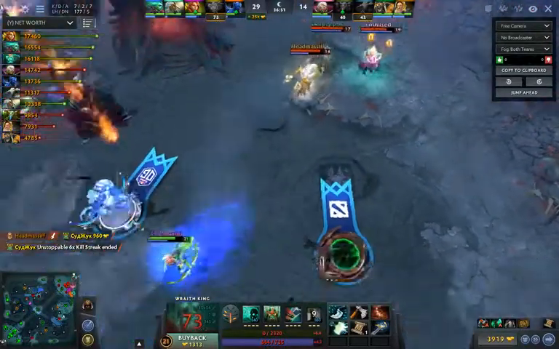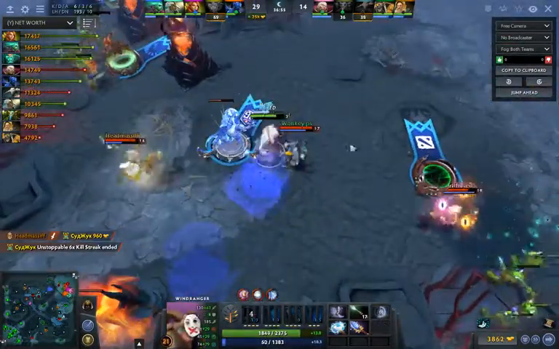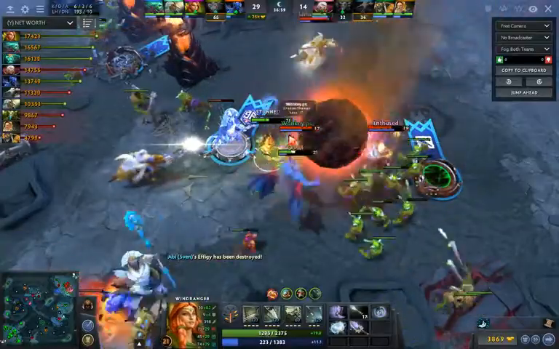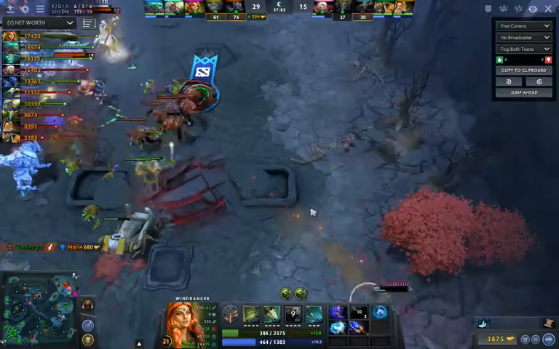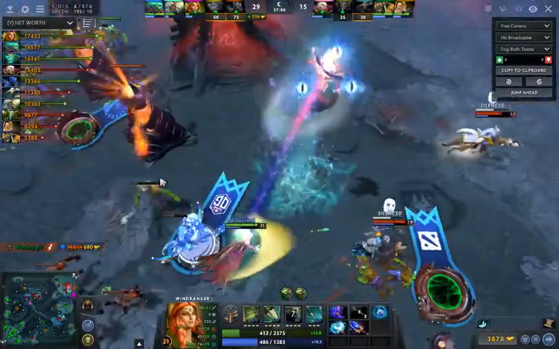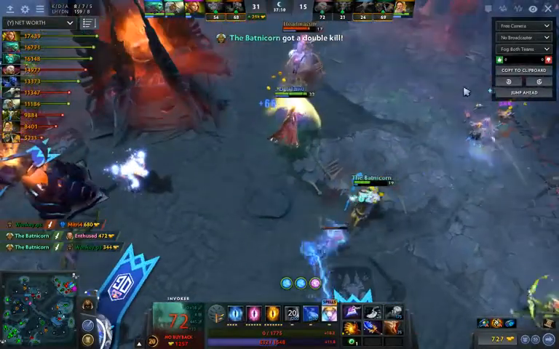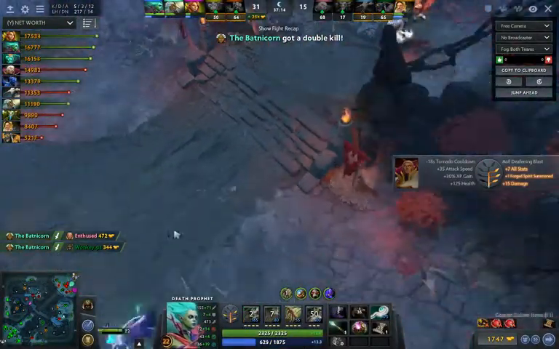Wraith King getting greedy. Doesn't matter, of course, but again, it's this mana leak. Such a strong skill. All of her mana's gone with the mana leak and the blinding light. She's got enough for a Windrun, but again, I feel he should have picked that one. This was that Invoker. Nice Yules there. Yules has been a really strong item for both heroes this game.